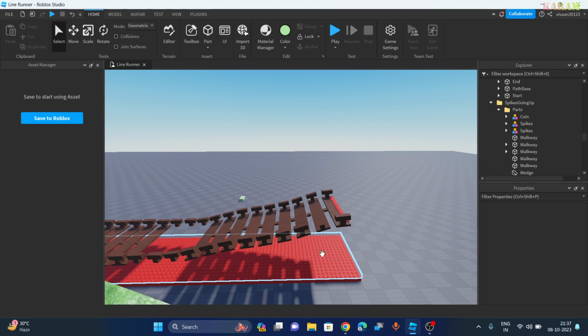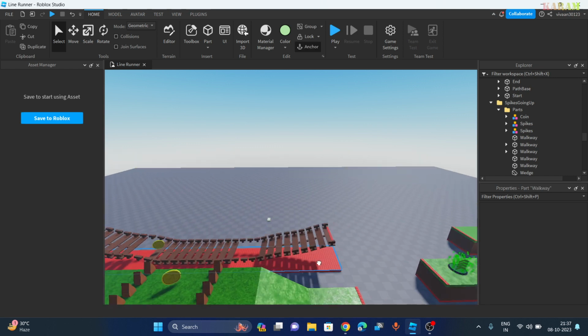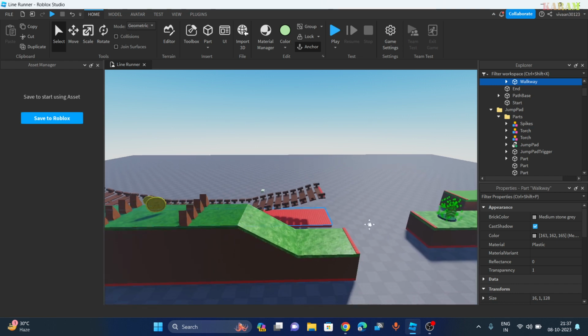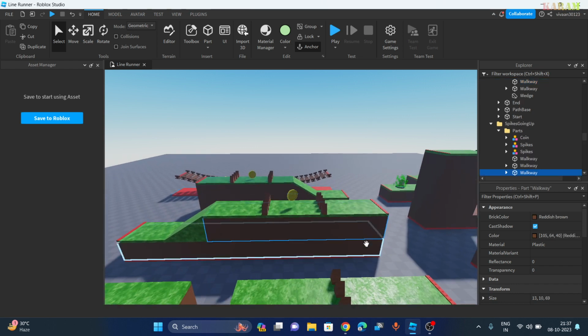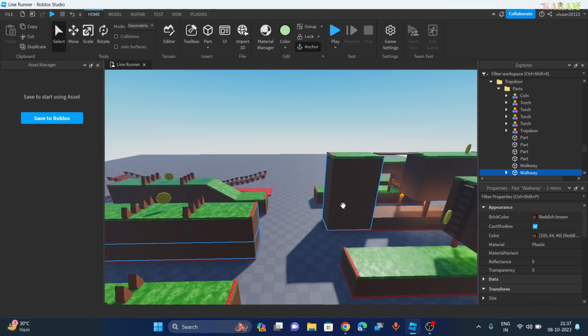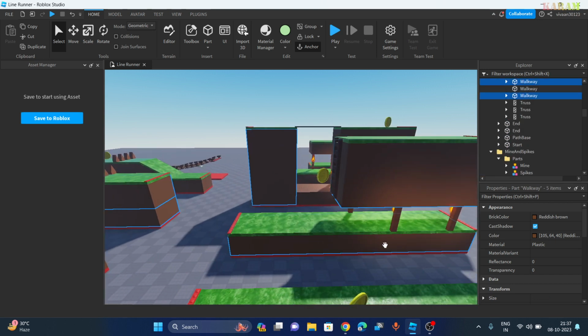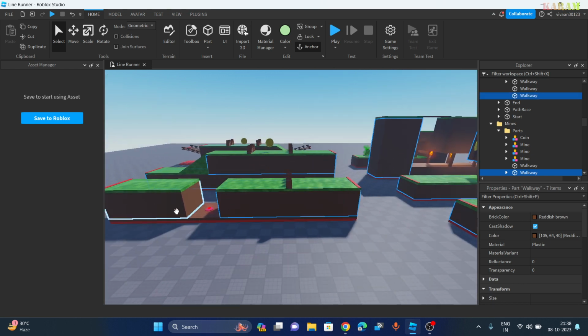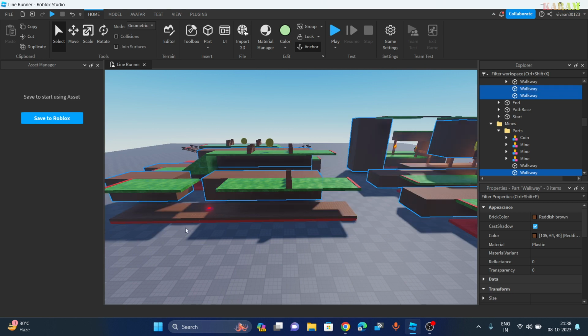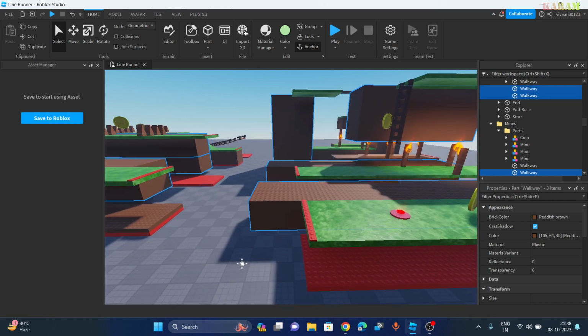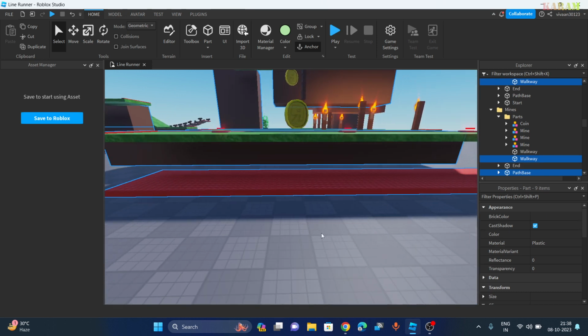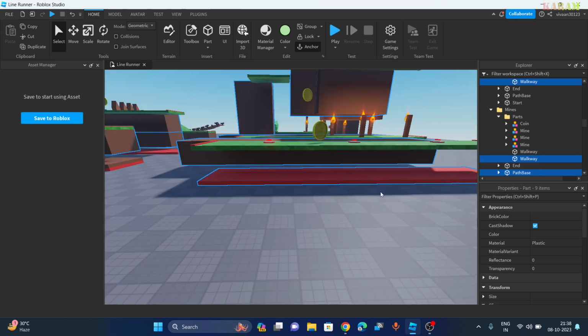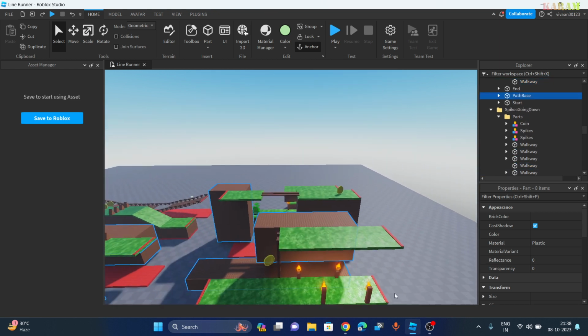Fine. And now you have to choose the dark patches. Hold Control and select all the dark patches you are seeing, and you can move anywhere you want.